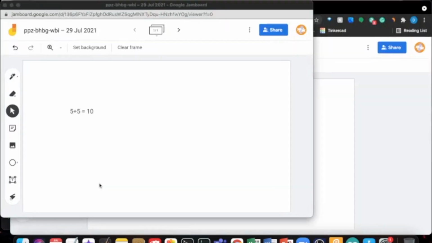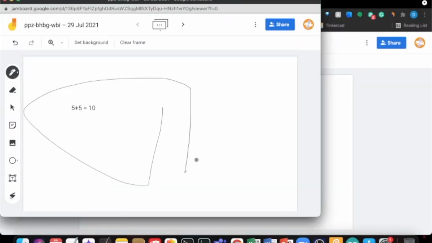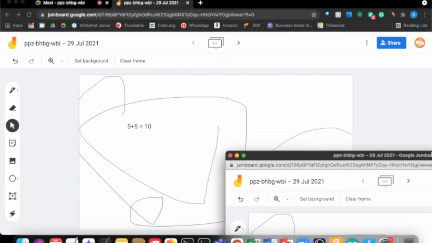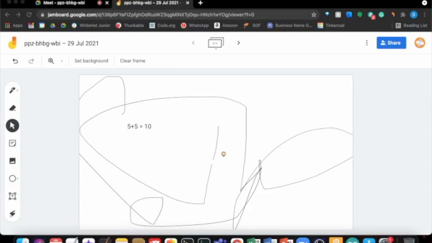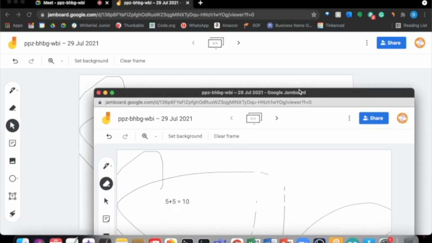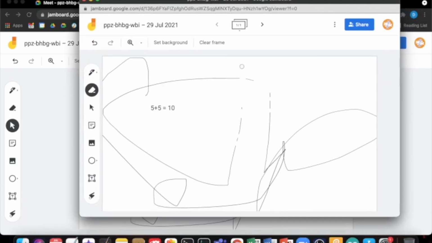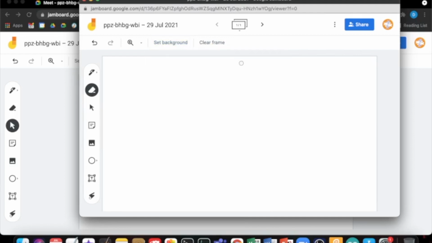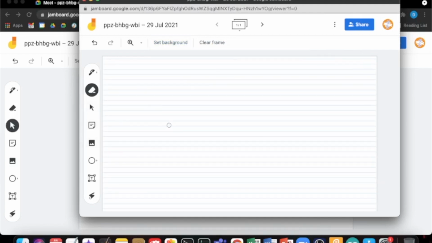And ta-da! And you would be thinking, if you draw this so much, and you want to erase them, you can simply erase this. But look, you're clicking and making a little erase. Look, it's showing where my cursor is going. But if you want just simply to go away, you click on clear frame and ta-da! And you can also set a background here like blue lines if you want to show a notebook.